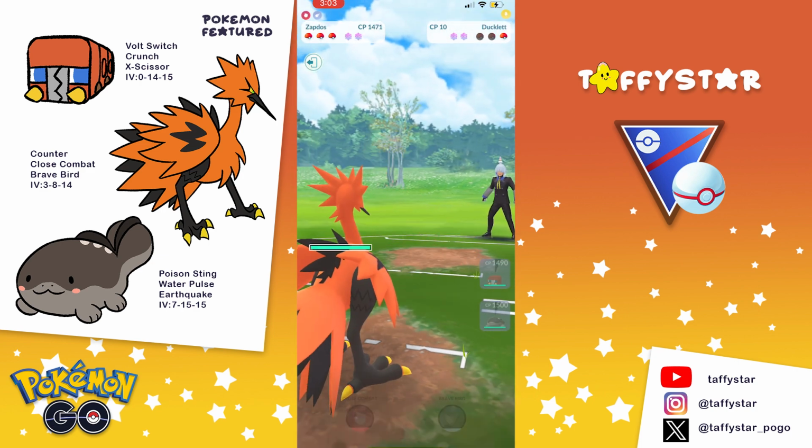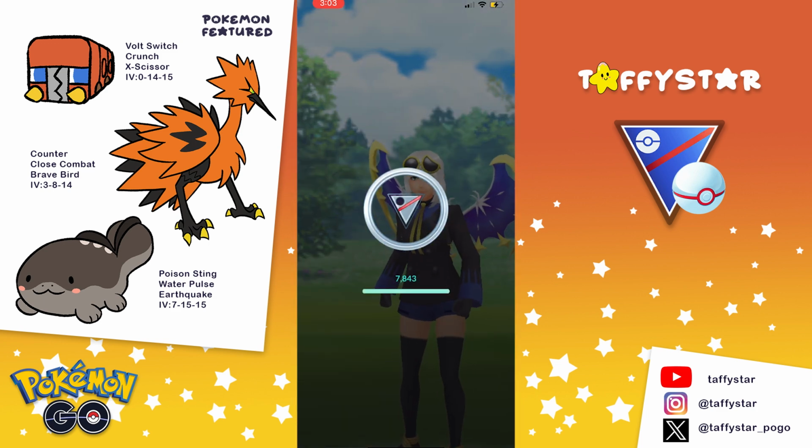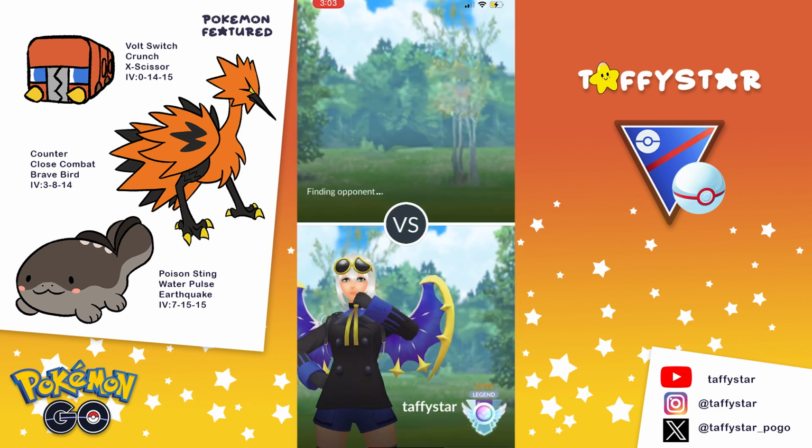Look at Zapdos go, taking out these 10 CP Pokemon. Clearly, someone doesn't have the patience for Catch Cup. I don't have the patience for Catch Cup, but I think it's great for content.